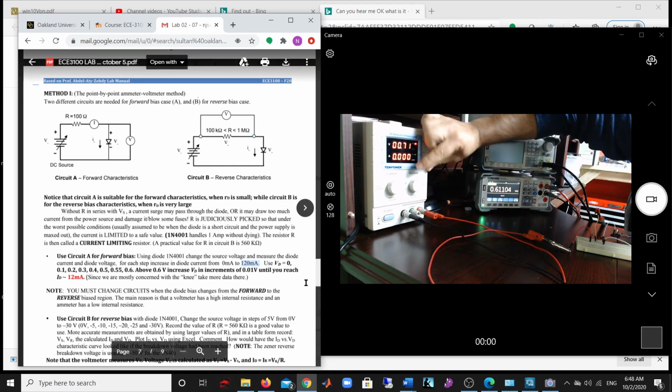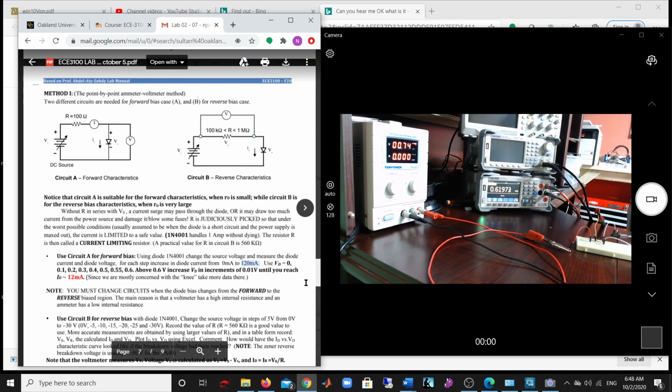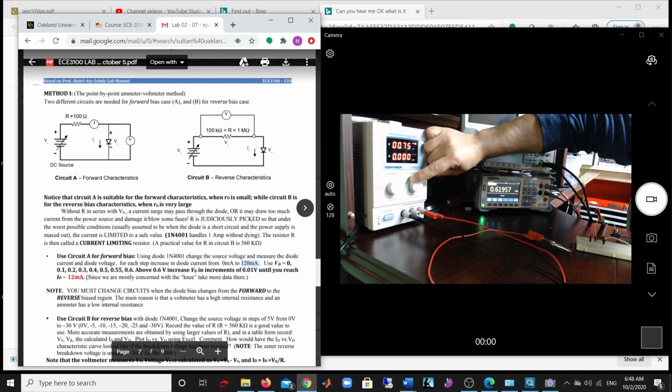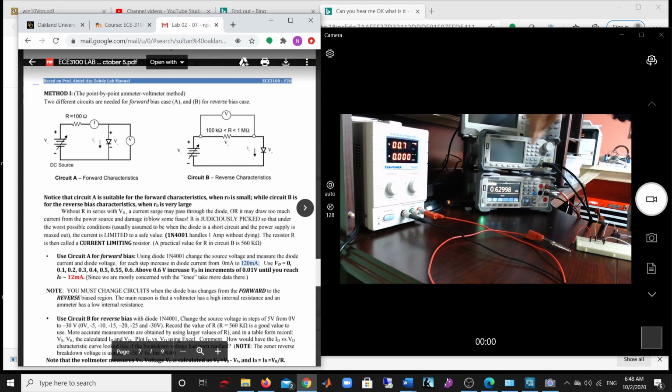So the next one will be 0.62, what we are looking for. Pretty much this is 0.62 and 0.63. So pretty much this is 0.63.